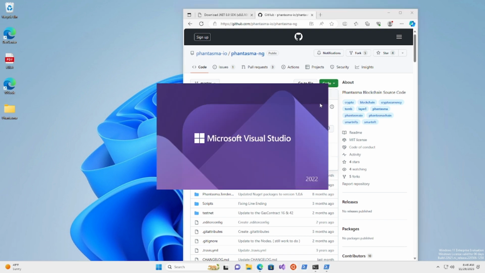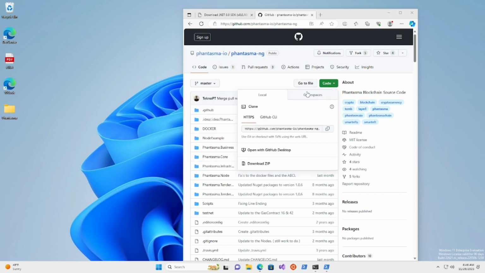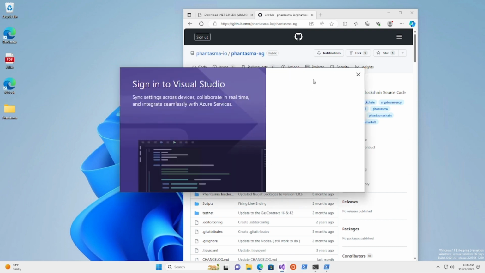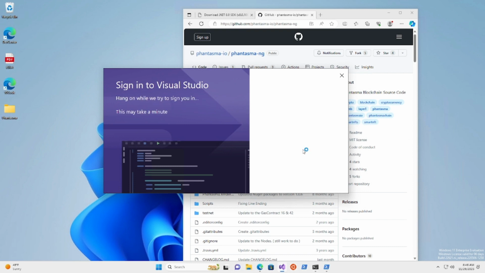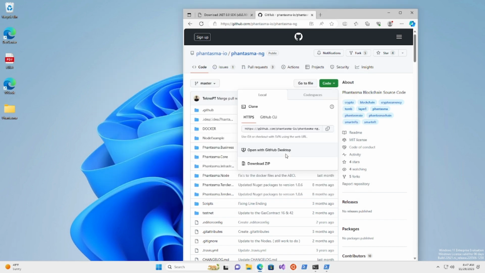Microsoft Visual Studio. If you don't have this installed, this was already pre-installed on this environment, so I didn't have to install this. So we're going to install this, and let's just wait for this to load up. All right, skip this for now. Go dark. Doesn't really matter. I'm only doing this just to make sure that everything is future proof. For when we have the updates from the Phantasma blockchain, we can just pull everything and we don't have to actually download the zip, redo everything that we did. We just pull it and publish it again.